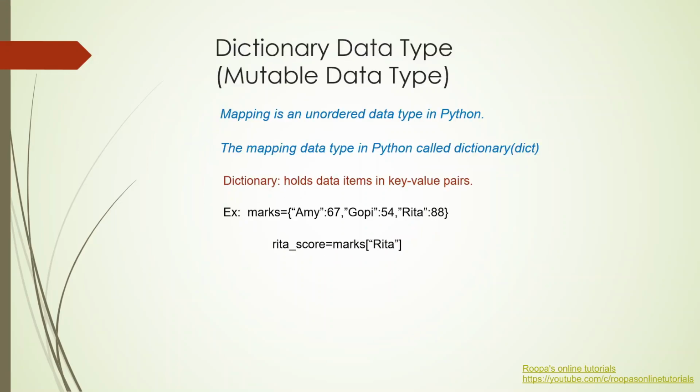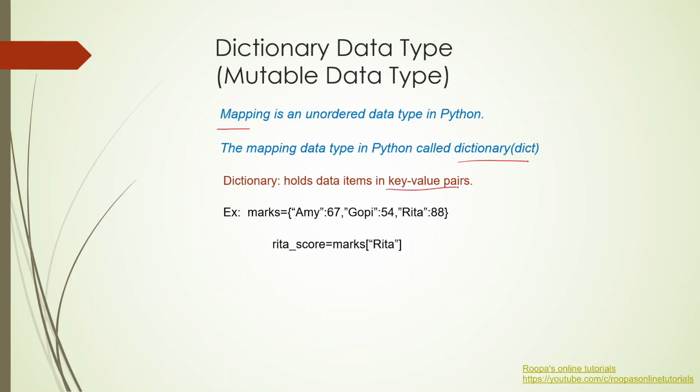Then you have something called a dictionary data type. A dictionary is generally used for what? When you want to relate something, look up something related with two values, then you have a dictionary. A dictionary data type is a mutable data type. That means whatever value is stored in the actual location can be changed. That is what we mean by mutable data type. There is a term associated here known as mapping. Mapping is an unordered data type in Python. There is only one mapping data type at present in Python, called the dictionary data type.